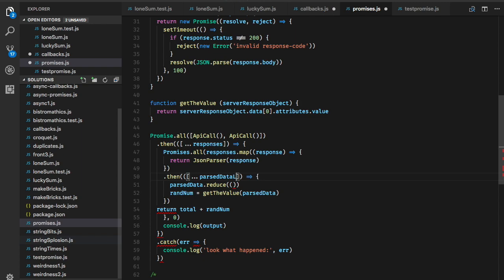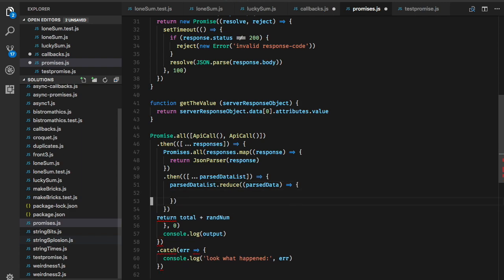So parse data list, I guess this might be a little more straightforward. And so we're going to parse data, and now we're going to get the value.